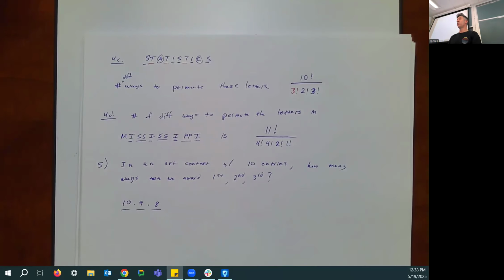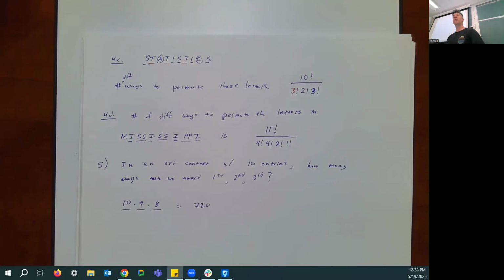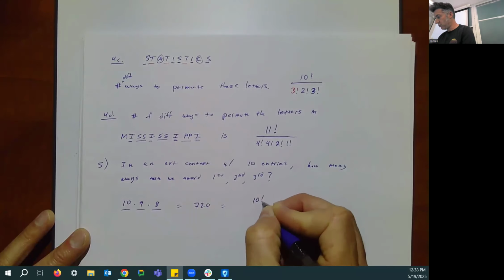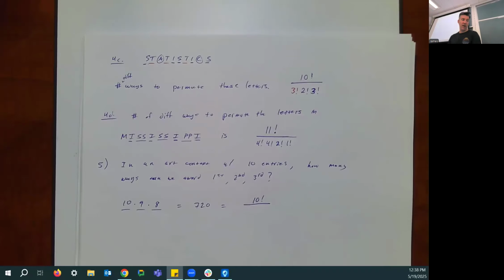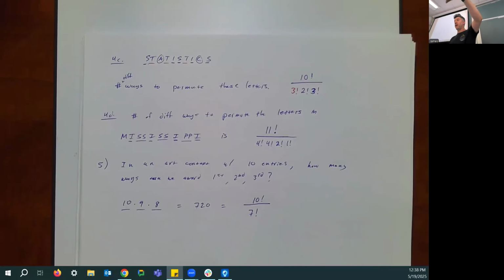And we don't care who 4th, 5th, 6th, 7th, 8th, 9th, and 10th are, right? There could be a lot of ways of ordering them, but we're not going to worry about that. So this is equal to 10 times 72, which is 720. But another way to think about this is it's equal to 10 factorial divided by 7 factorial. It's 10 factorial because there's 10 factorial ways we can arrange the 10 entries, but then we're dividing by 7 factorial, the number of ways we can arrange places 4th through 10th because we don't really care how they're arranged.